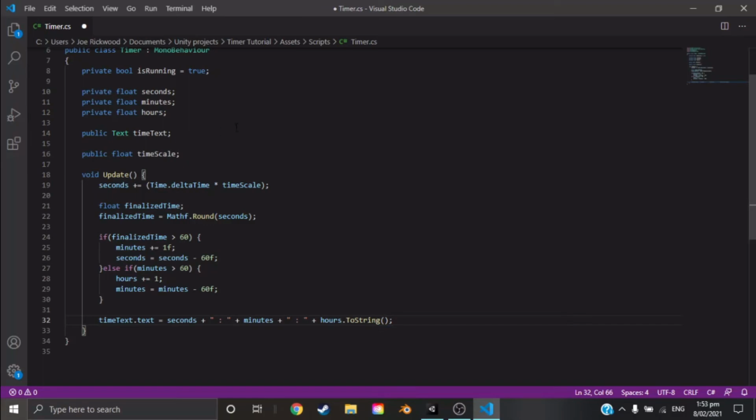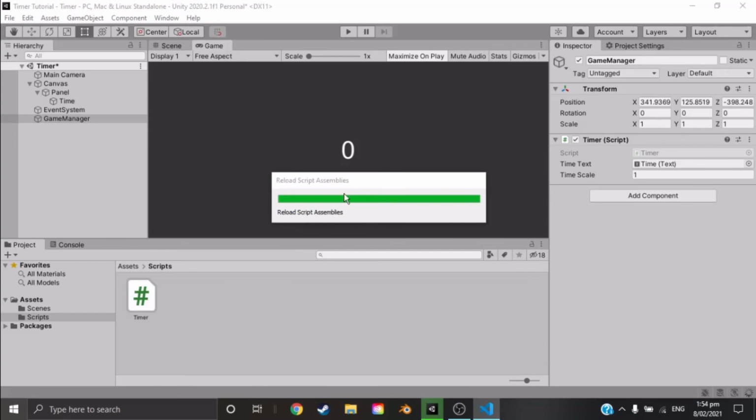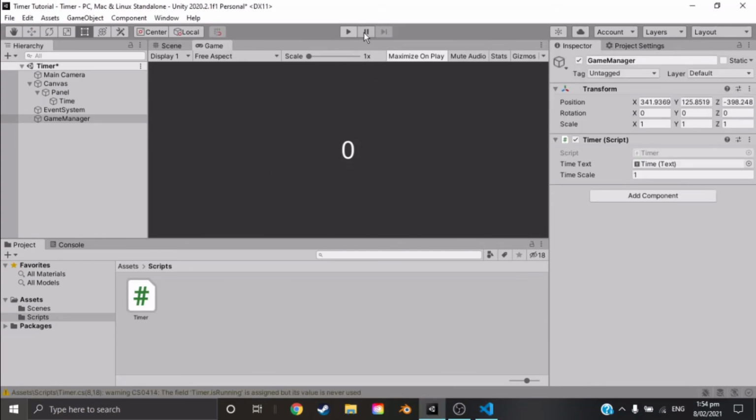Cool. That should be good. And I believe we don't need toString anymore. We'll see. We'll just keep it in for now. But we'll go back to Unity. Hopefully our code should be correct. There we go. Okay. So now let's maximize our play and let's see what happens.